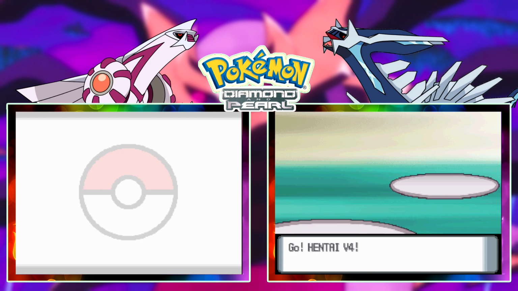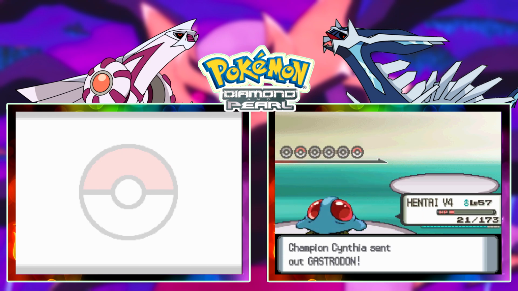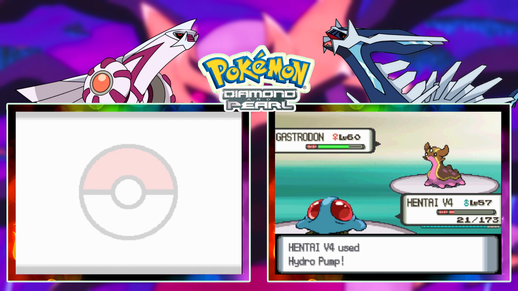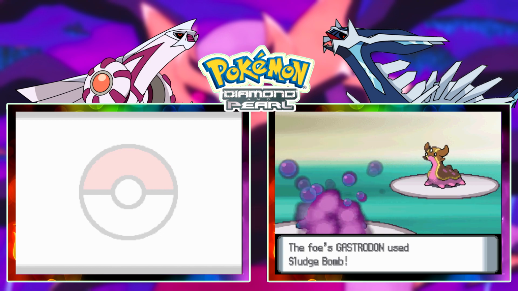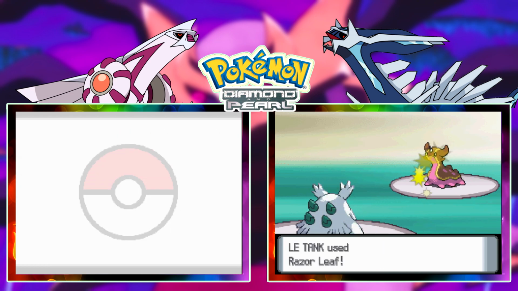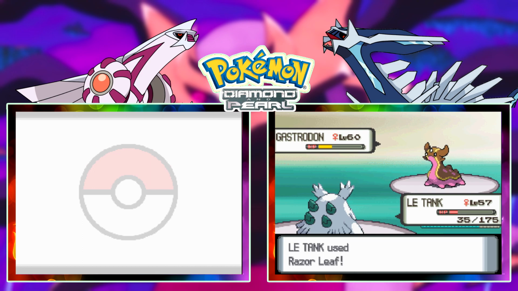Her second to last Pokemon was Gastrodon, and to make life a little easier I sent in Hentai Man to get a little bit of damage off before being inevitably KO'd. A single Hydro Pump did nearly half HP damage, and then Hentai Man was KO'd. This was it, Abomasnow versus everybody. Gastrodon is slow as shit, and even though I was 3 levels lower, I was easily able to get a Razor Leaf off and KO it instantly.